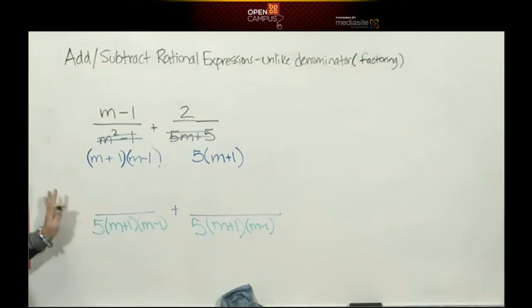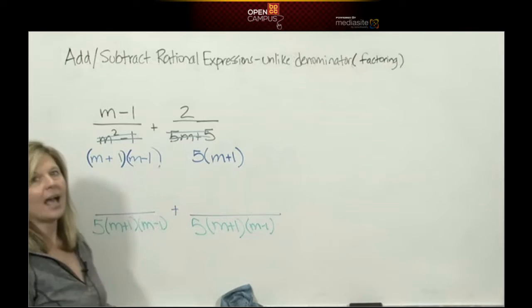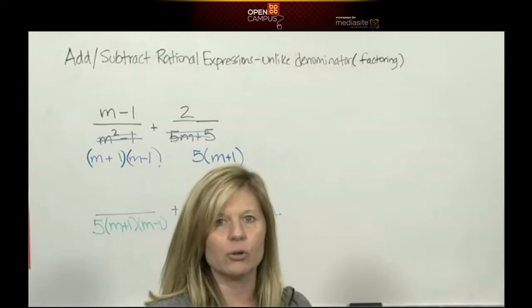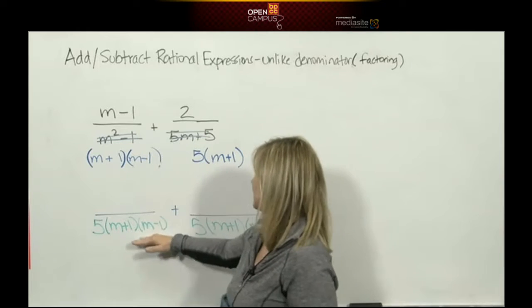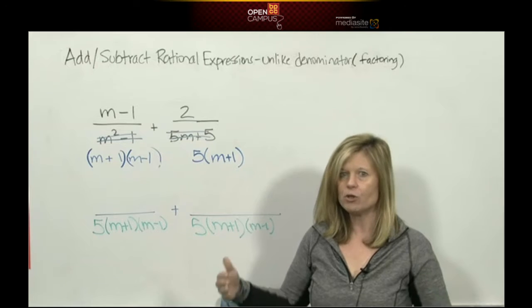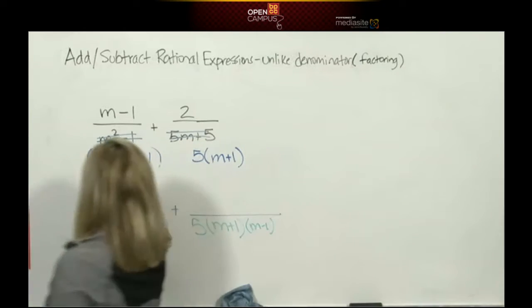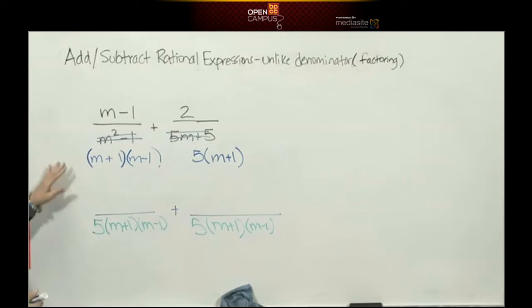And we're going to leave it connected by multiplication because that's going to make it easiest for us to make our equivalent fractions. So now we did the first part. Adding fractions, easy as can be. All you need is an LCD. We did it. We found the least common denominator. Now the song says, if you change the denominator, you must change the numerator. Don't look at the original denominator. Look at the factored form.